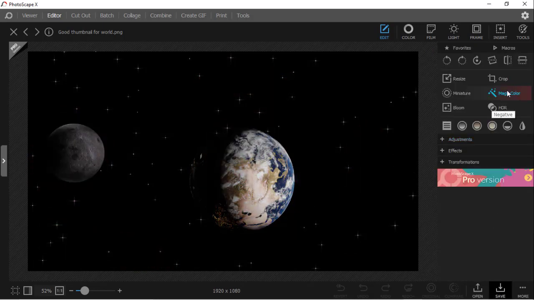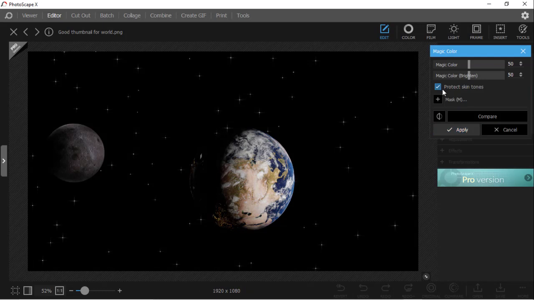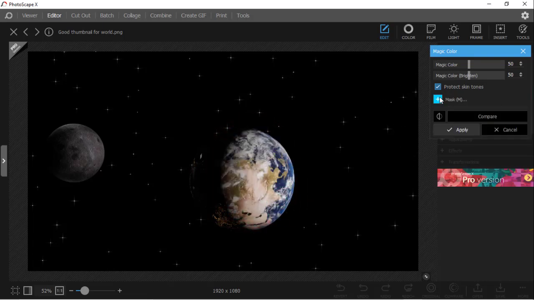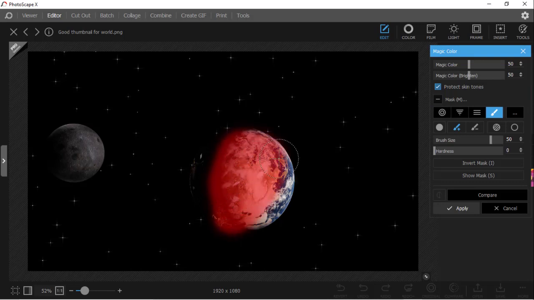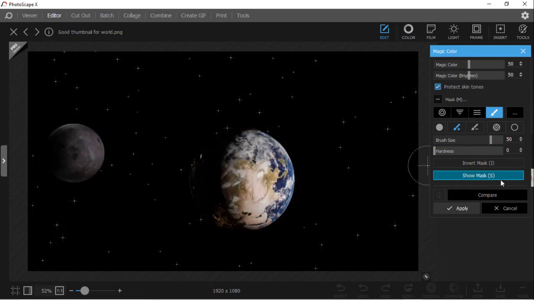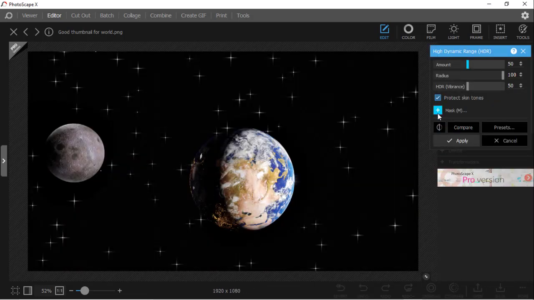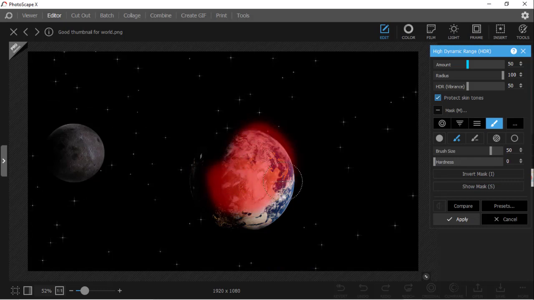You can also apply the magic color. Magic color also helps, and you can paint it where you want using this mask too. Add a mask, paint it where you want it. I'm using the free version. I'm gonna be using this HDR. I want it over there and somewhere over here.